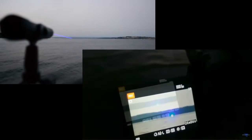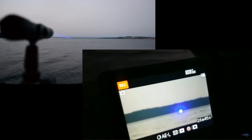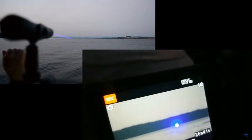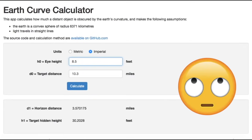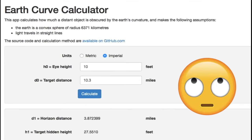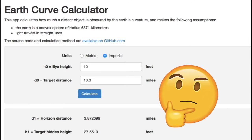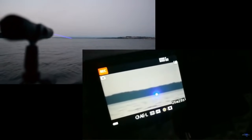Honestly, what's your elevation right now? He's in the water, checking the heights — he says seven feet off the water. At this point, I'm anticipating that someone suffering from cognitive dissonance is going to say he was more than seven feet above sea level. Okay, let's say eight and a half — where's the other 30 feet of curvature? Let's try 10 — where's the other 27 feet? No, Daryl — we're just going to point out the fact that you misrepresented your elevation, didn't use the proper curve calculator, and the laser passed over your head and you just caught a part of it.